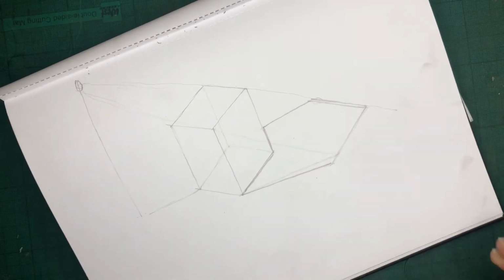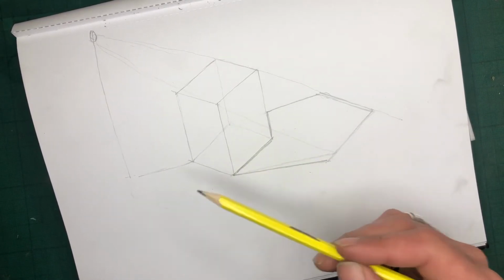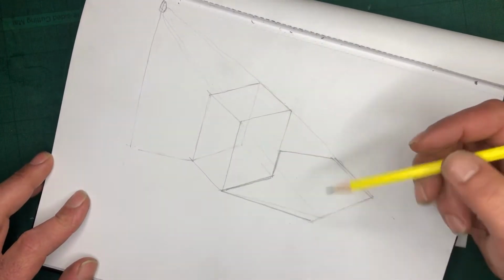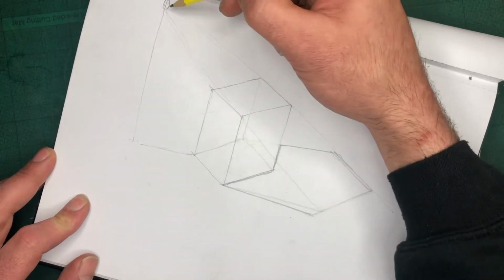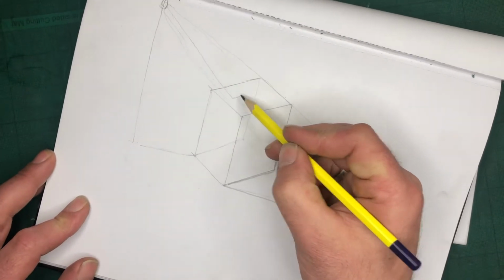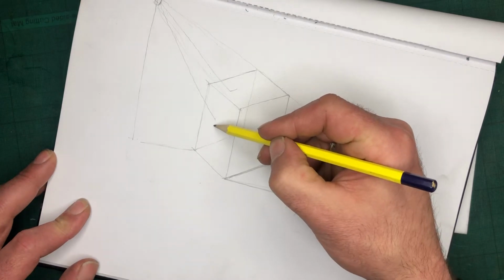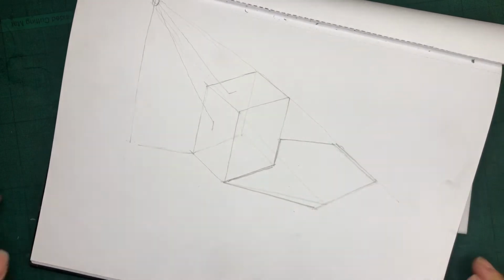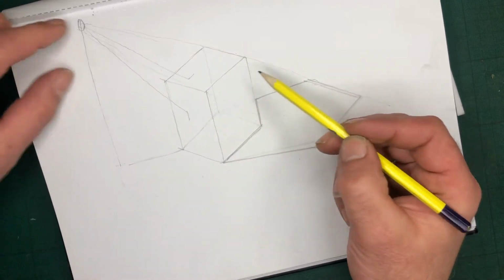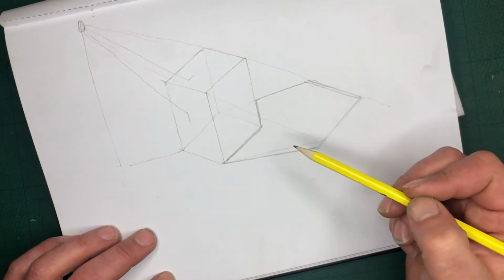Right guys, so when we are shading in, or rendering, as we would call it, for adding colour, basically I'm going to have 3 different shades for this cube. I've got 3 surfaces, so I can imagine the light coming down from a light source and hitting these different surfaces. I'm thinking how much light they would be casting on. So I'm going to go with this being my lightest side. This is going to be my darkest side, obviously it's casting the shadow. So light, dark, and then medium.